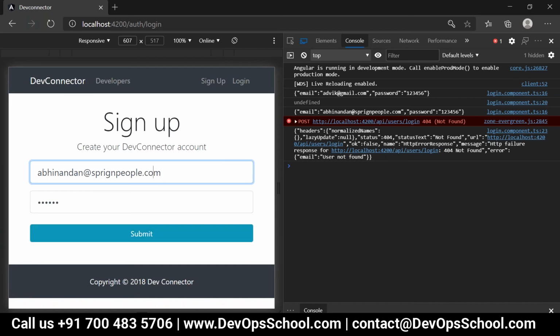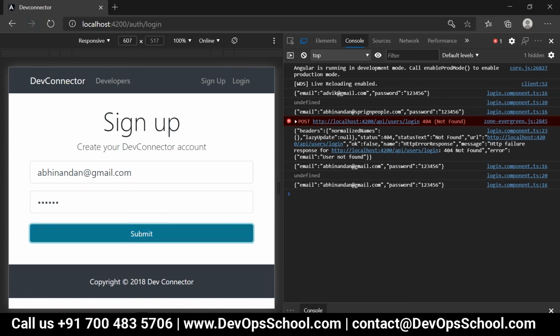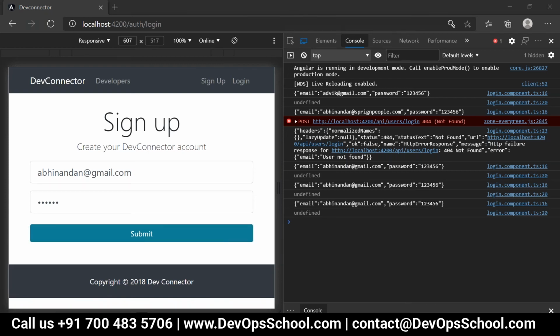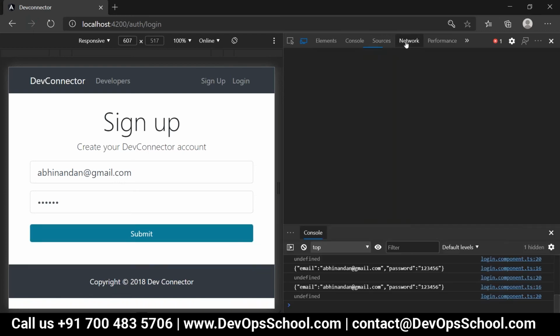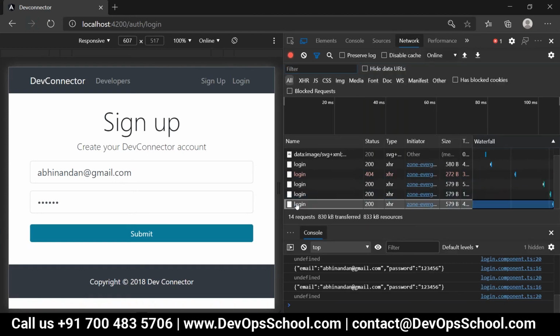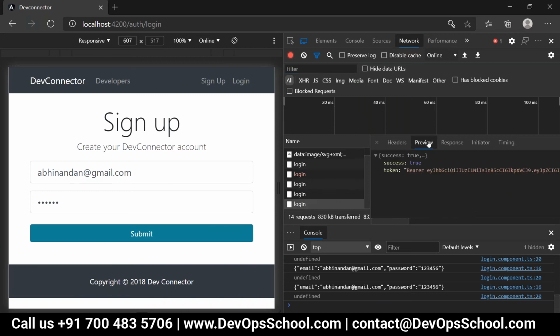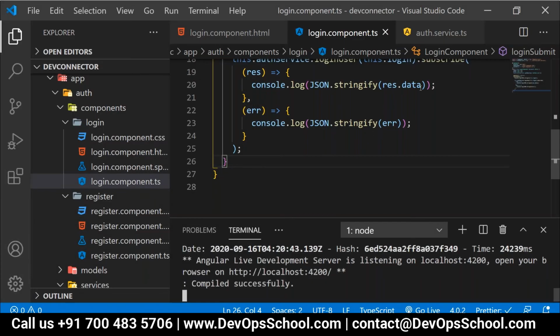Abhinandan@gmail.com. Understood. What is the wrong thing?